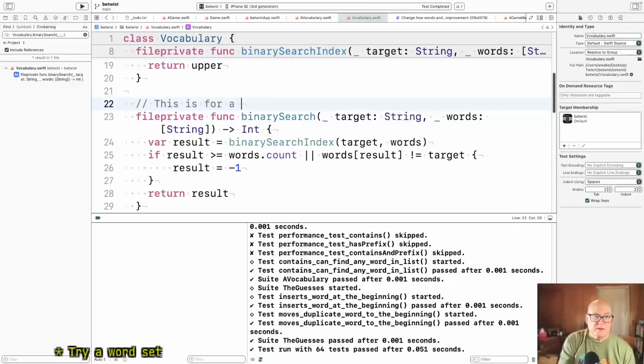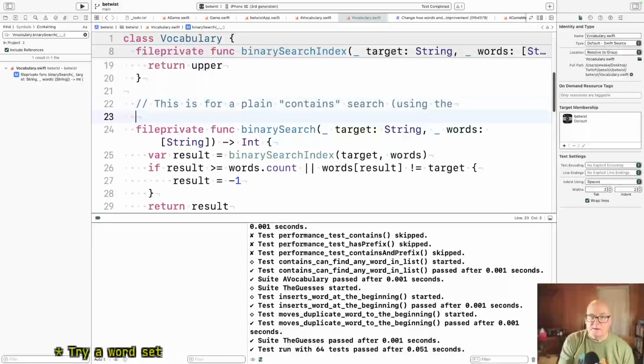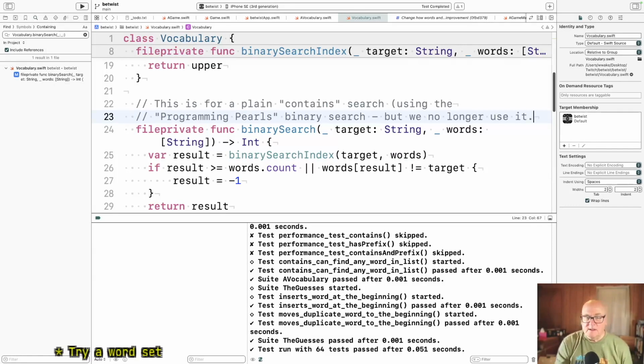This is for a plain contains search, using the binary search from Programming Perl, but we no longer use it.